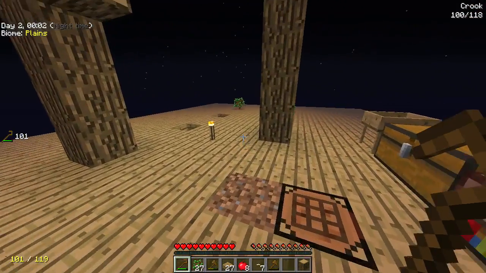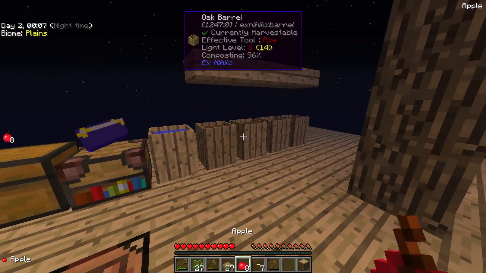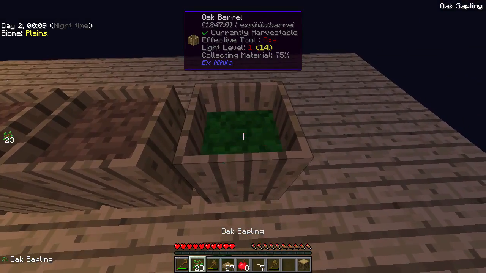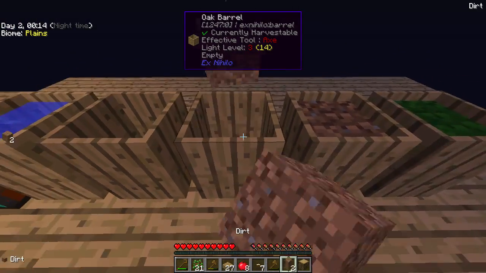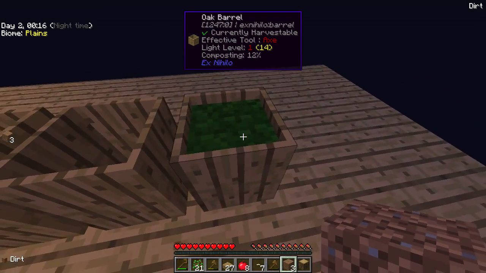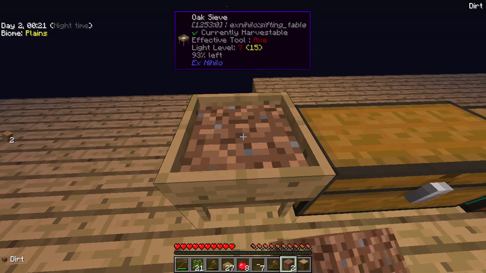There we go. So we have 27 saplings. We're actually going to make that one. That, and it is dirt. This one is dirt. This one's dirt. This one's dirt. This is composting. So we're going to sieve this for our first time.